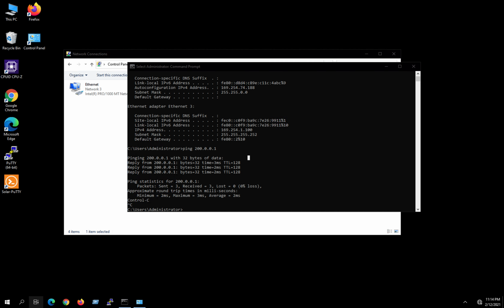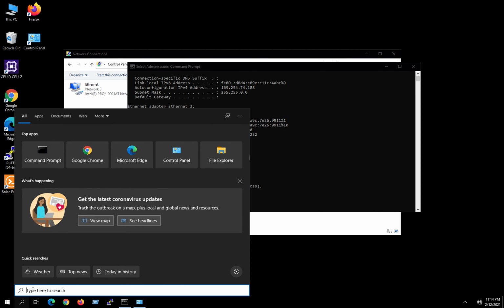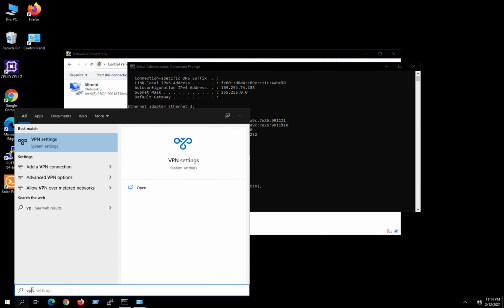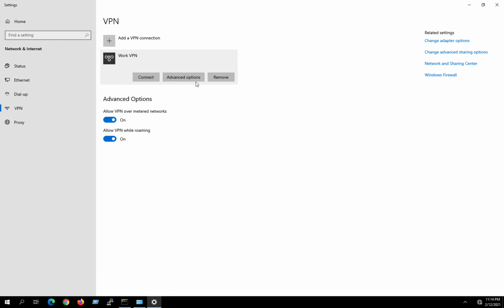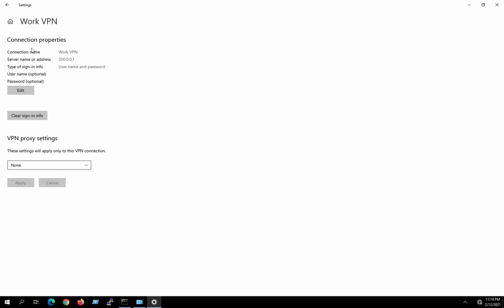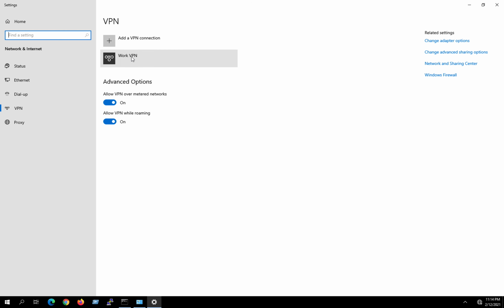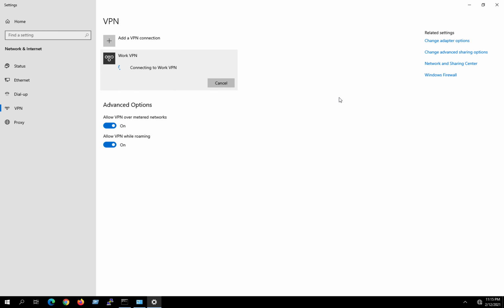Yeah, you can just actually search for VPN directly. I think that should work. Yeah, VPN settings. So you can just open that, and there you go. So this is basically the place where you can find your VPN session, right? So this is the VPN which we just now set up. You can click on advanced options if you want to do some changes, like putting in a proxy and so on. In our case, let's just click on connect.